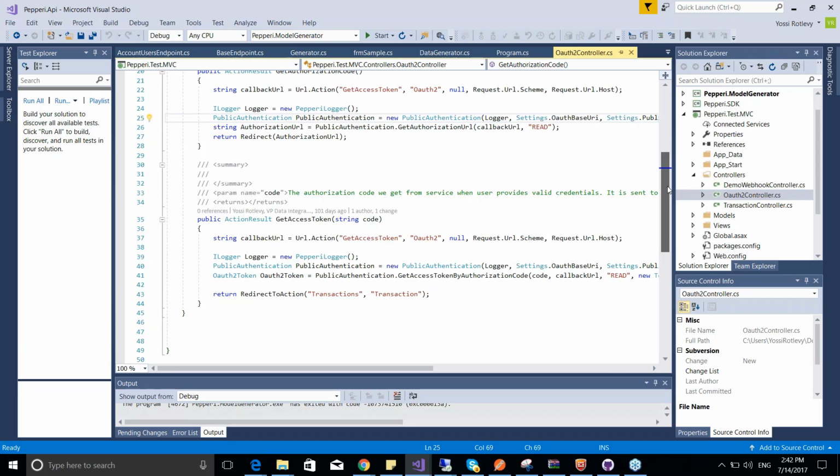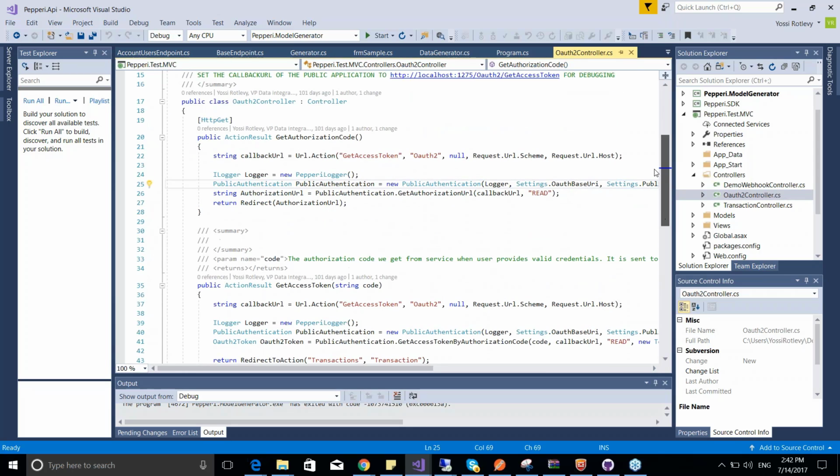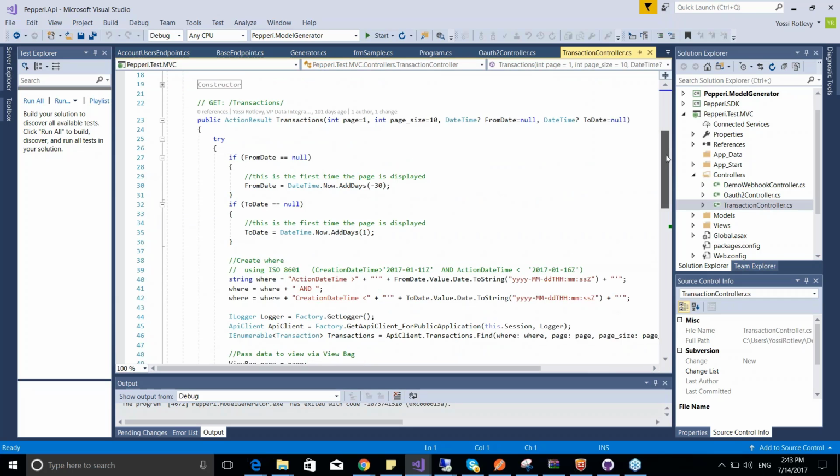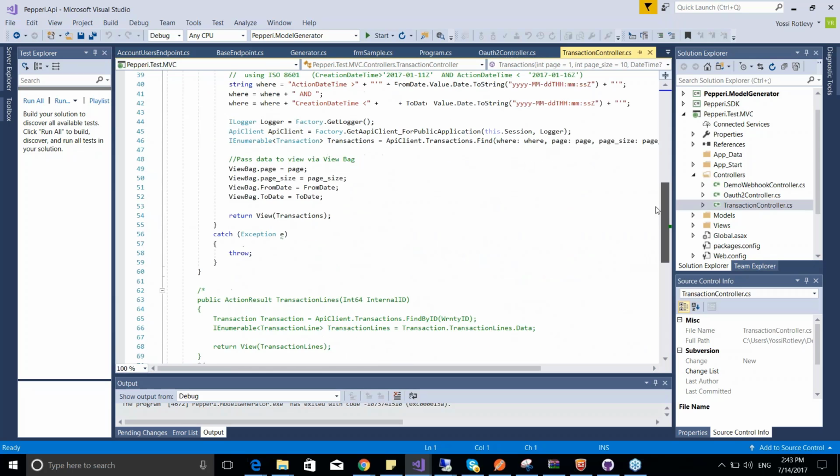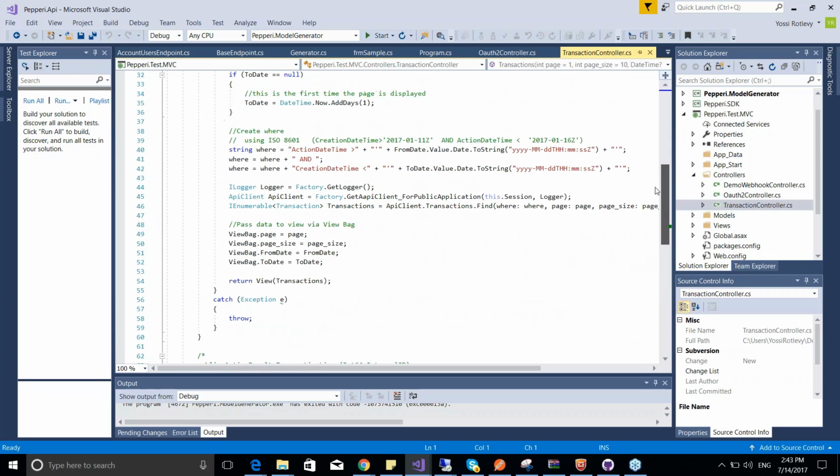There are not many lines of code here, as you can see. You're just creating a new public application and redirecting to our OAuth endpoint, and then you can use the token to actually present the data. In this page, this is a sample of how you use the token that you get back from the OAuth and present the data. So it requires knowledge of OAuth 2.